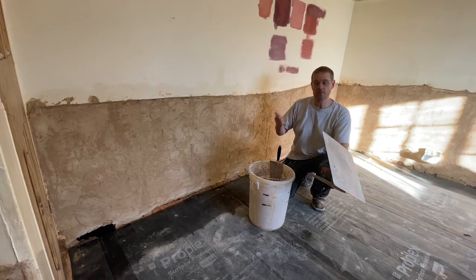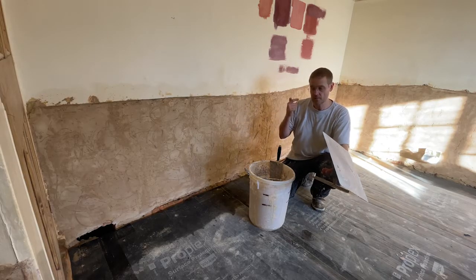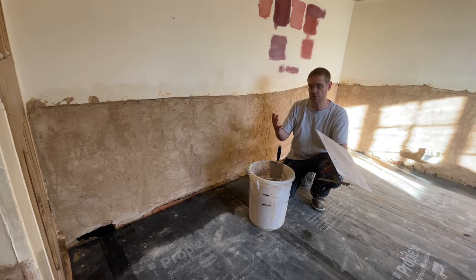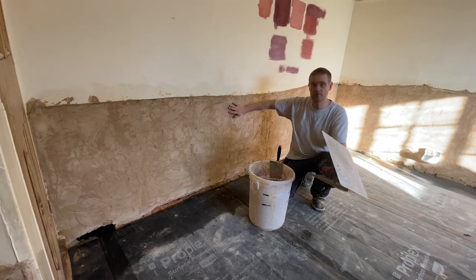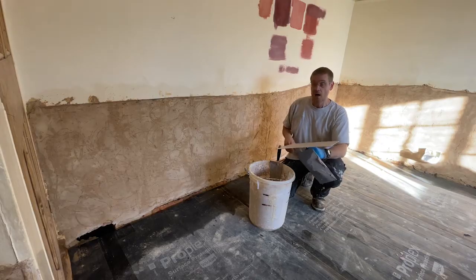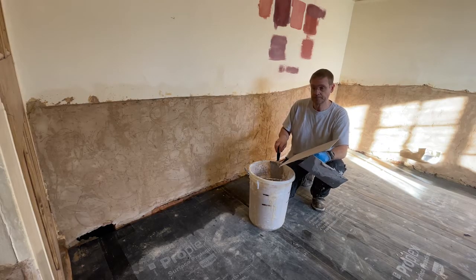So you have your dubbing out, you have your scratch coat, then you have your float coat, and then you have 2 finish coats. So you'll end up with a 4 or 5 coat system. And the 4 or 5 is whether you dub out or not. So let me get some muck on the walls.